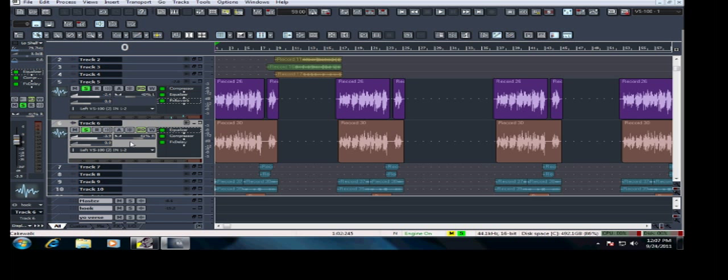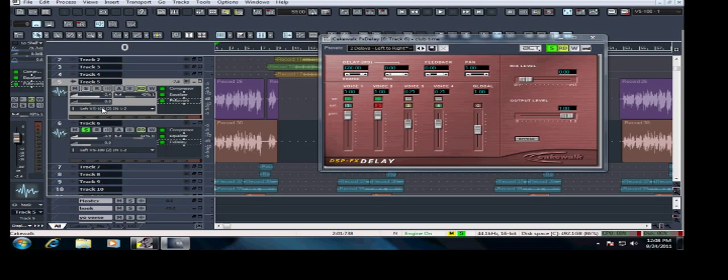On the first hook, you saw the compressor, EQ and reverb I put on. I do the same thing with the second, but let's switch it. Compressor, the EQ, and then instead of the reverb, I'll go ahead and put a small delay effect on it. Let me solo it for you so you can hear the delay.